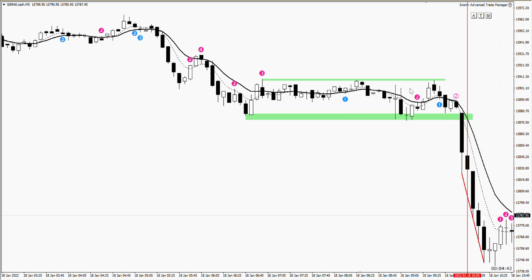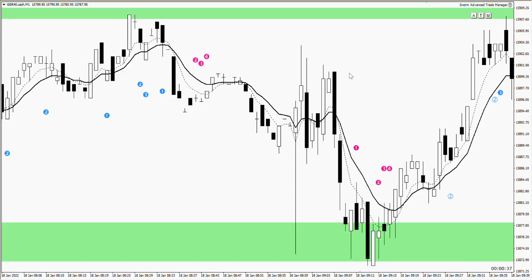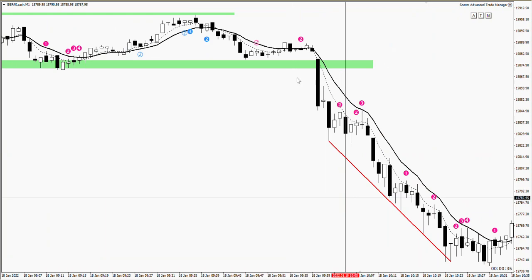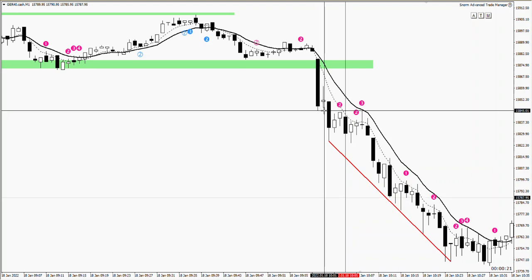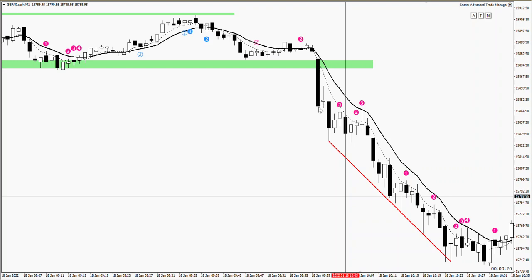As soon as it broke this, I wasn't on the 5-minute chart. My 5-minute chart is usually around in this area anyway. I was looking at the M1 chart, and as you can see, we had the first breakout candle. The 5-minute candle was not even closed yet, but I saw that it had broken the trading range. I didn't care about the 5-minute candle at this moment. I saw a Waltz pattern, a strong trend candle followed by an inside candle, which is below the midpoint of the trend candle.